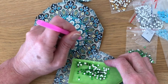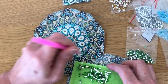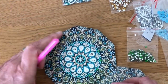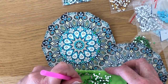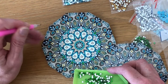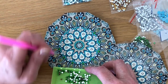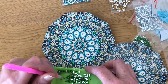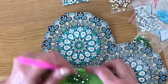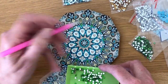Now you can see the card is starting to curl up a little bit. I'm not sure, once it's finished, about how it bends back. I still don't know how this is put together. I do know that there are holes that we need to push through for the LED light to shine. And apart from that, it's all a bit of a mystery. So I will have to find out when I get home how this is all made.